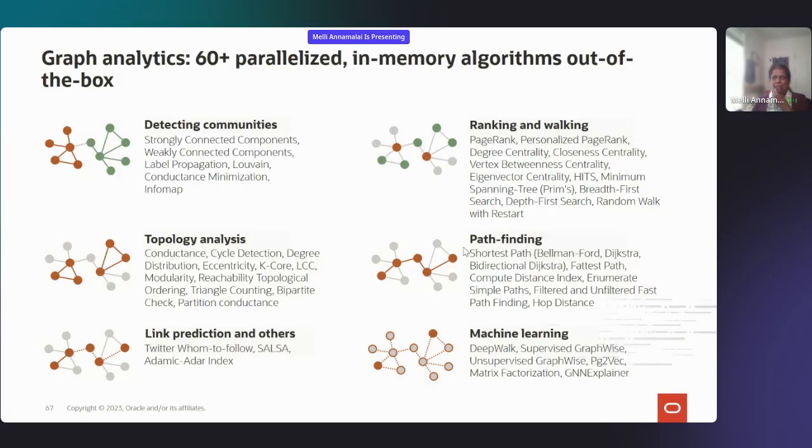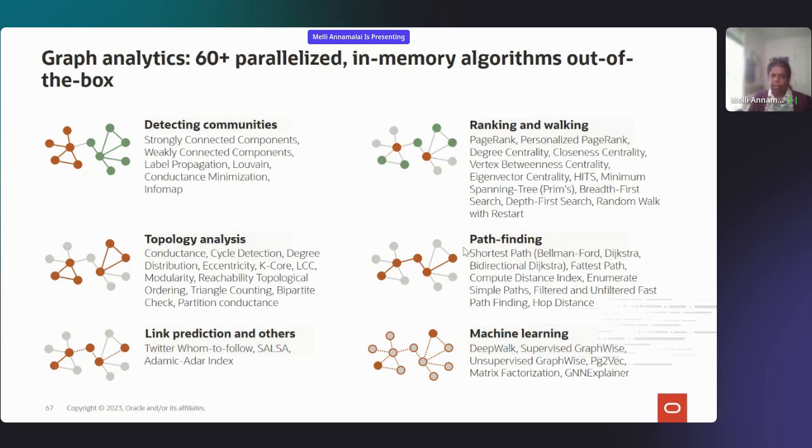There are many different graph algorithms in graph theory: detecting communities, identifying important vertices, identifying the topology of a graph, doing graph machine learning, another hot topic. So you have machine learning, and then you have graph, and then you have graph machine learning. There are many different algorithms that can be used. When you get your graph model created, that is, you create this graph view of your relational data, you can query the data, or you can also run algorithms.